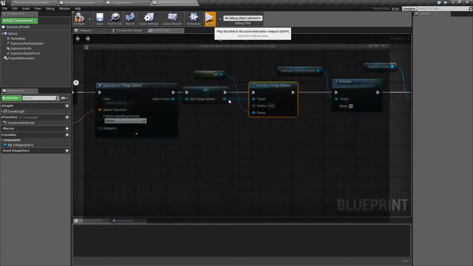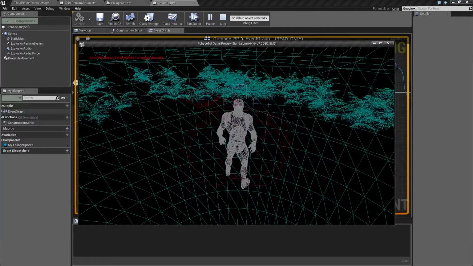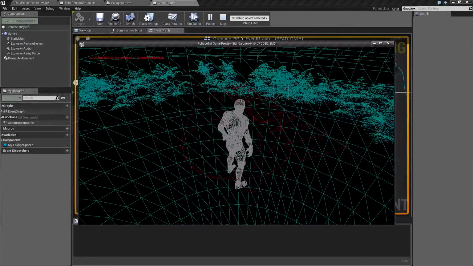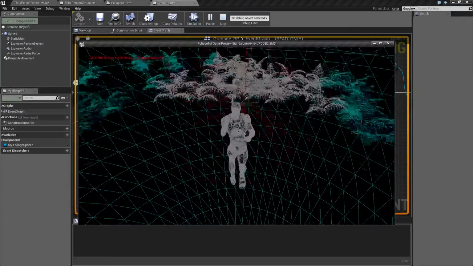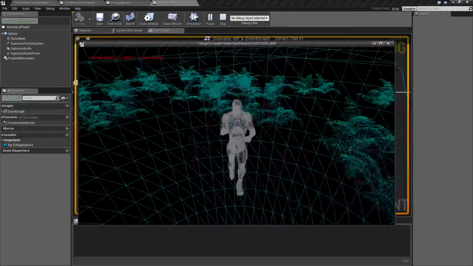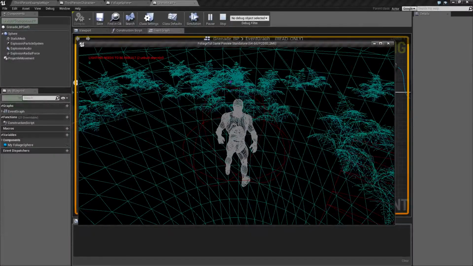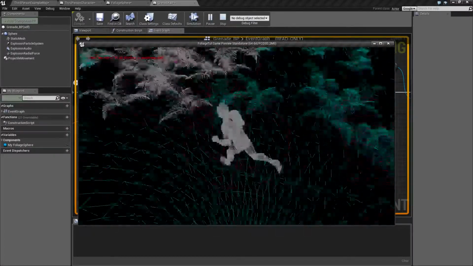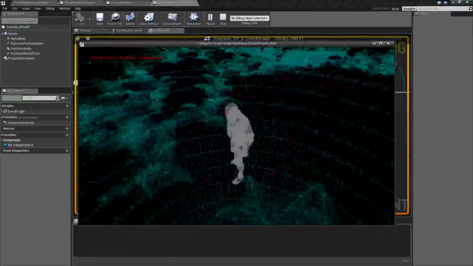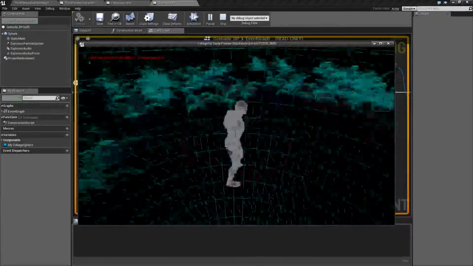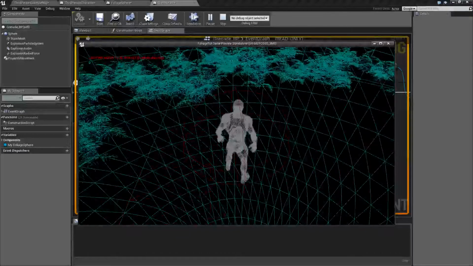So that means we can now control the explosion radius that way. Okay, so that's nice. And we're getting them destroyed again. So we're getting somewhere.